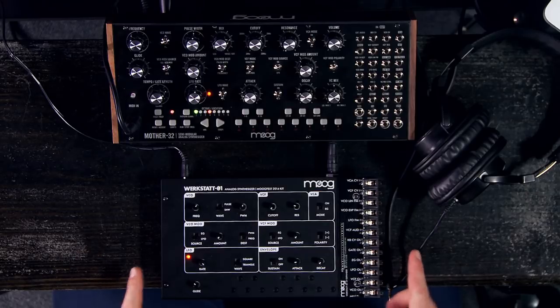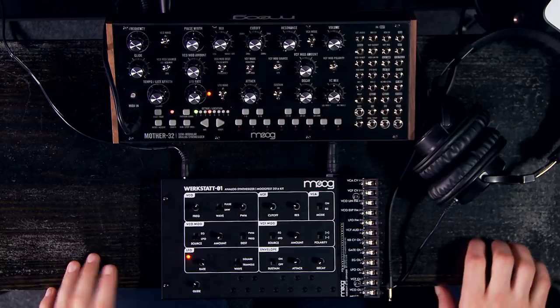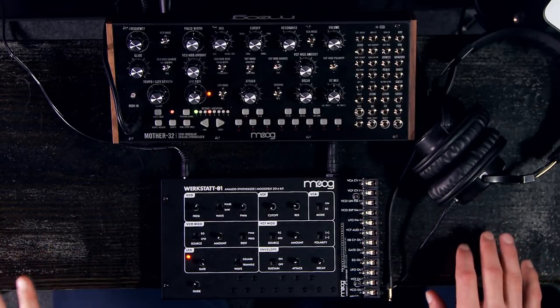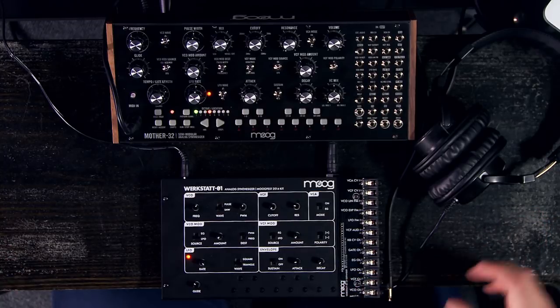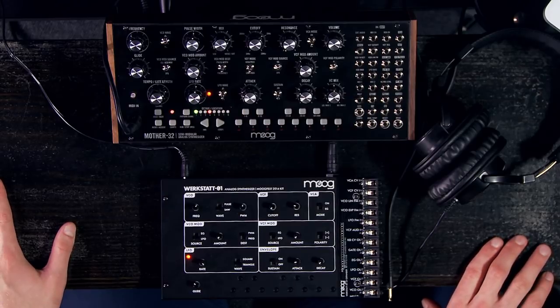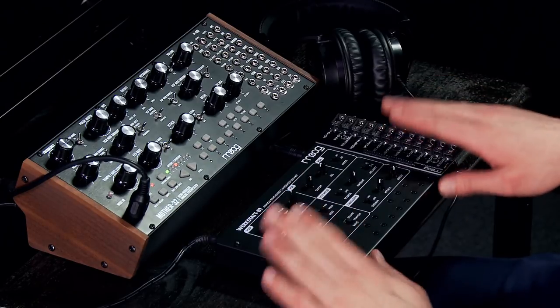So talking about the Werkstatt, this is more or less the progenitor of the Mother-32. It was introduced during the 2014 Moog Fest as a way of bringing Moog's classic synthesizer circuits to both people who are getting their feet wet in analog synthesis and also the tinkerers, the DIY-minded type. So Moog actually offers a lot of resources on how you can do different modifications to the Werkstatt or use it as a teaching tool in the STEM classroom. We're not going to go over that today, but just know that that's one of the possibilities inherent in this.